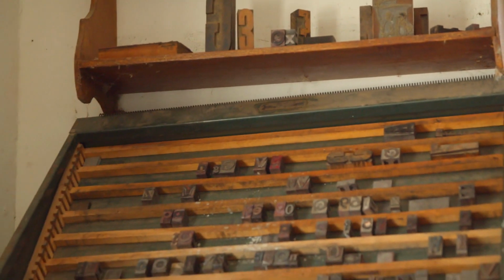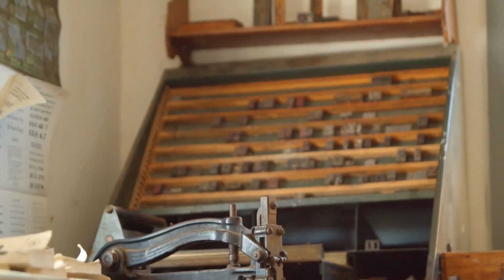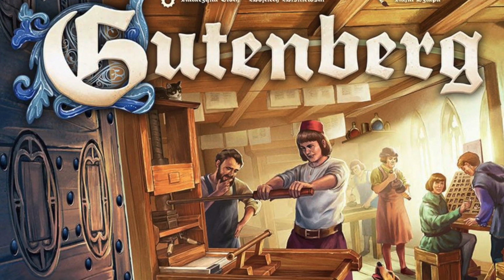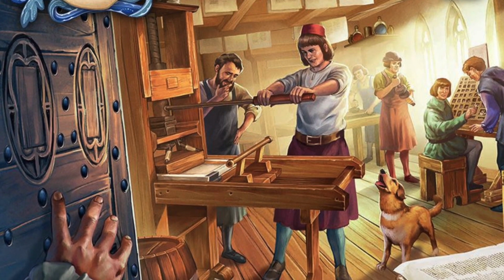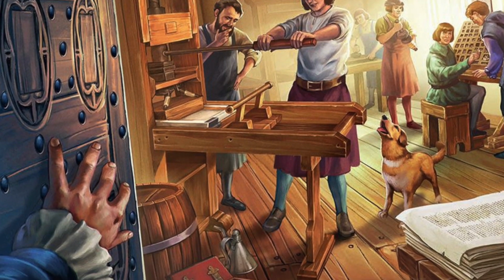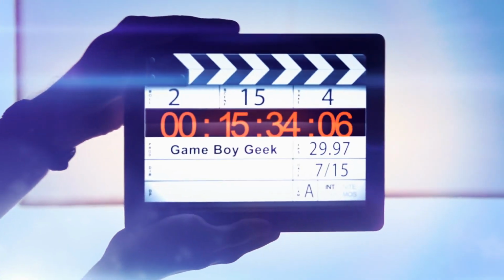Hello my friends, it's the Game Boy Geek here. Today we're going back to the 15th century where we're going to be using ink and typesets, and we're going to be printing things. Today we're talking about Gutenberg. This was a small limited release in Essen last year, and this year, just recently, they brought it to North America with Portal Games. So let me show you how this game's played. I'll see you on the other side.